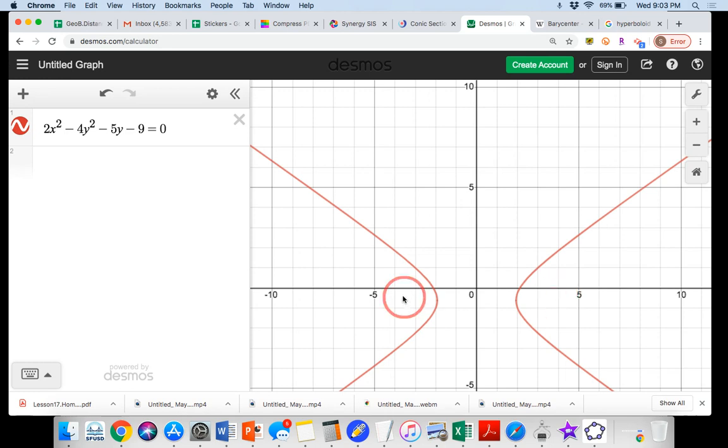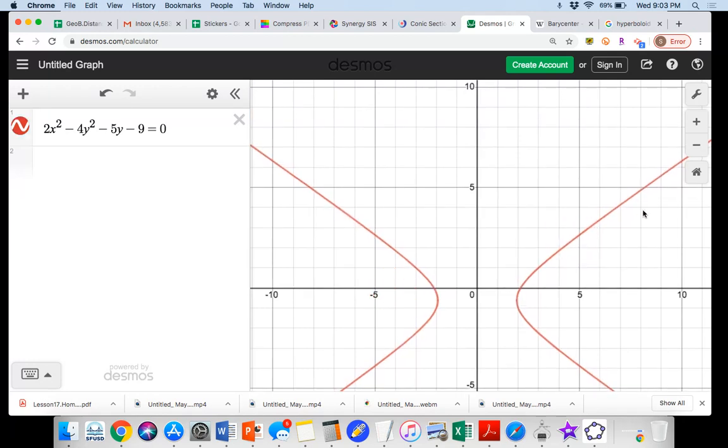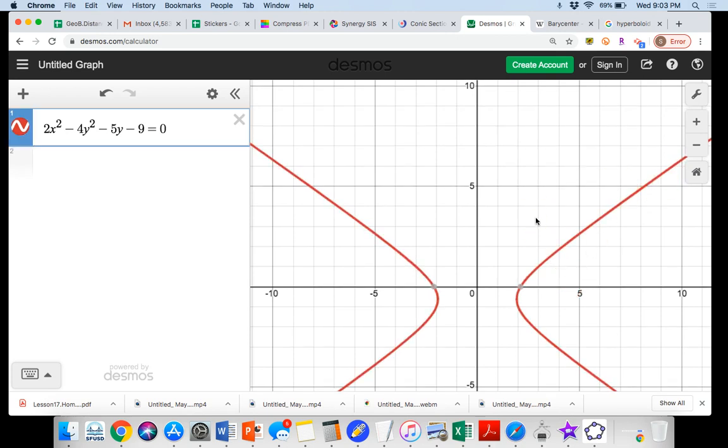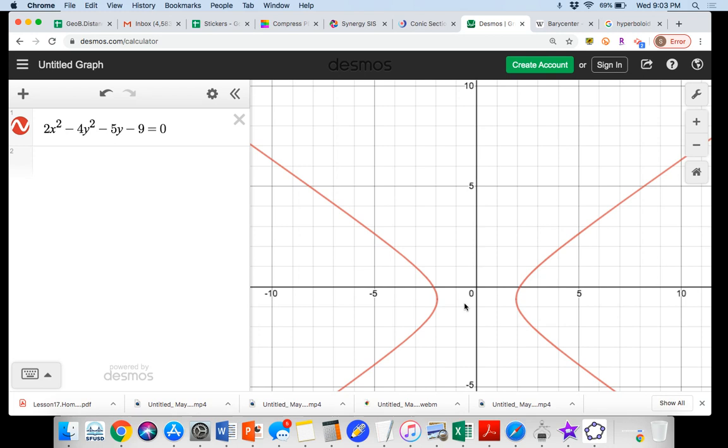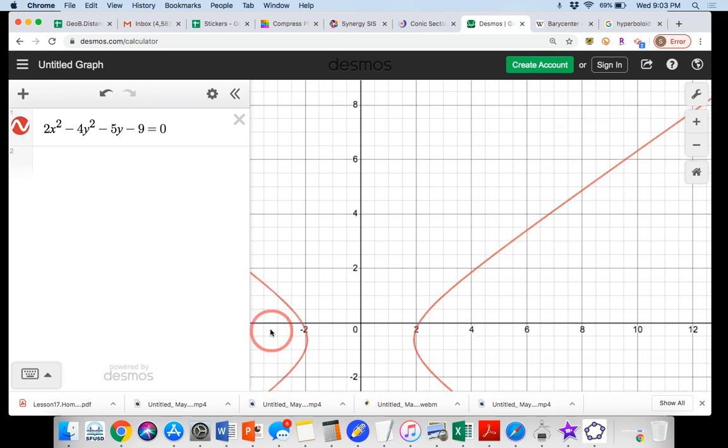And the absolute value of the distance, like this point right here, okay? The absolute value of the distance from this focal point and to this focal point over here would be constant. So you're getting further and further away as you move up this hyperbola from both focal points. You subtract the distances and they're going to be the same.